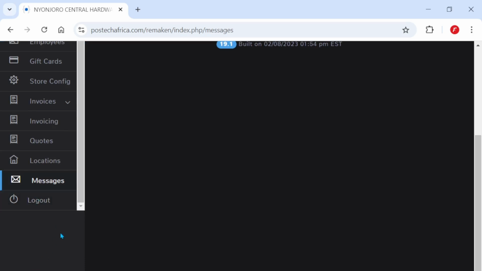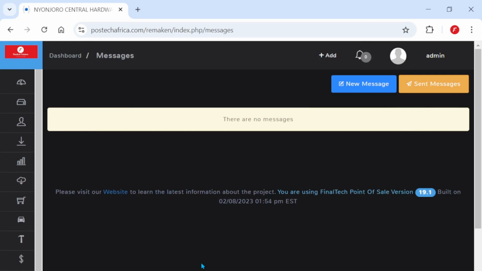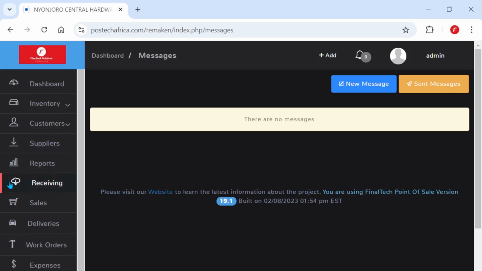Basically, then we have the logout. This is when we are done. We can now log out from the POS. But we can activate the automatic way of logging out. For example, if I'm having one computer on one station and they have more than one employee, then I can set the system to auto log out after each transaction, so that each employee will take responsibility for the transaction that they have passed through the system. So there's that option, which I'll be sharing with you.